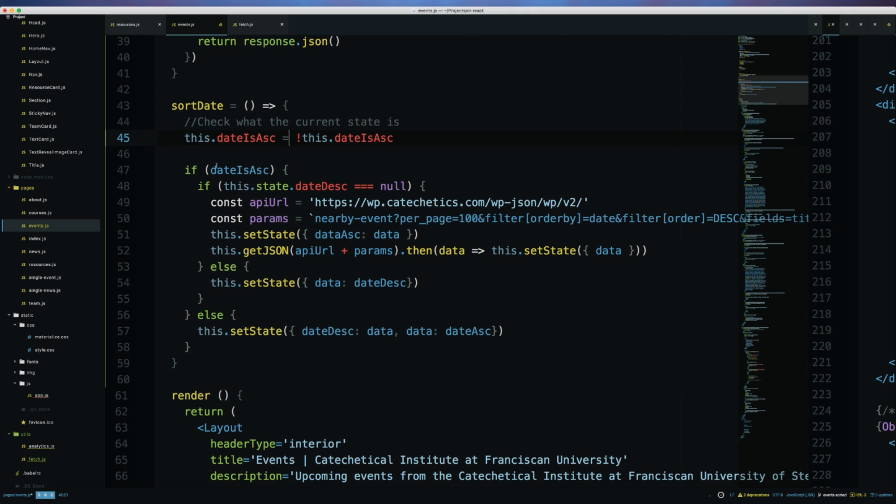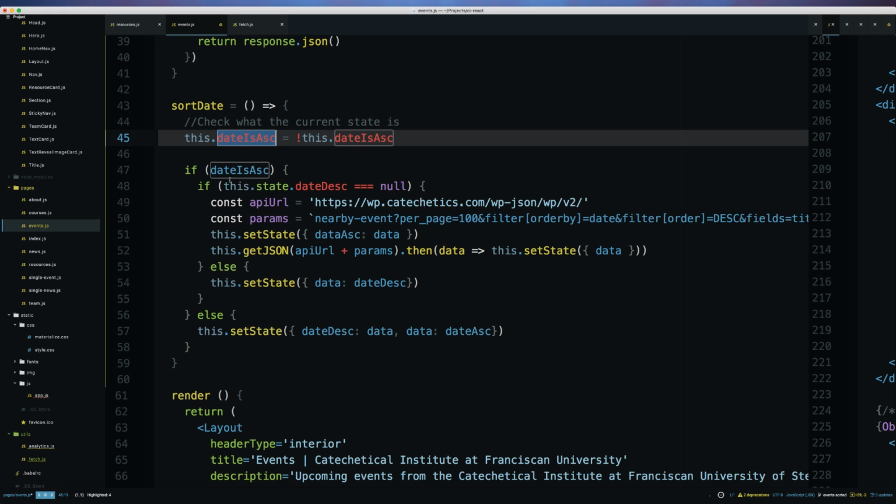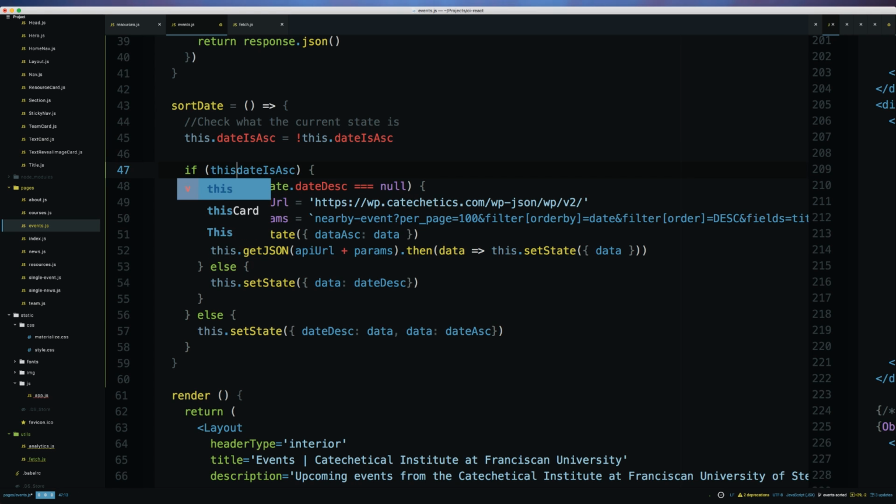Where am I at? I just want to make sure I'm not using this anywhere else. If I highlight it, it should show me. Yep, this. There we go. Oops, and it needs to be state too.